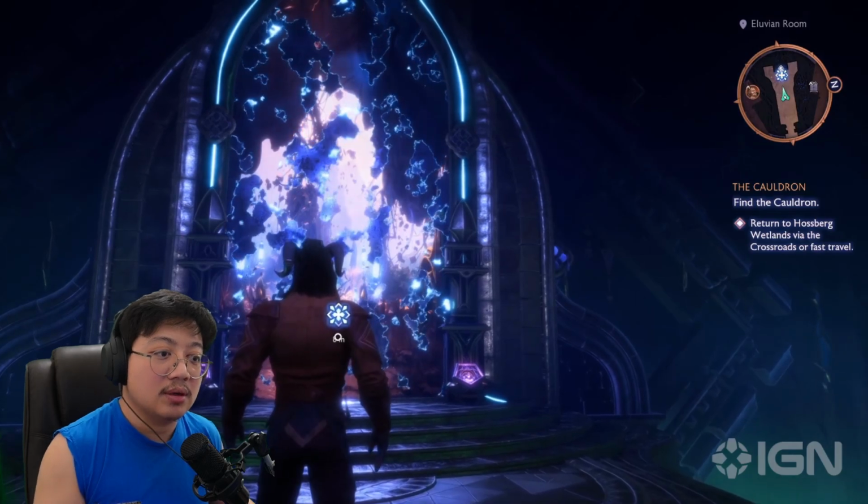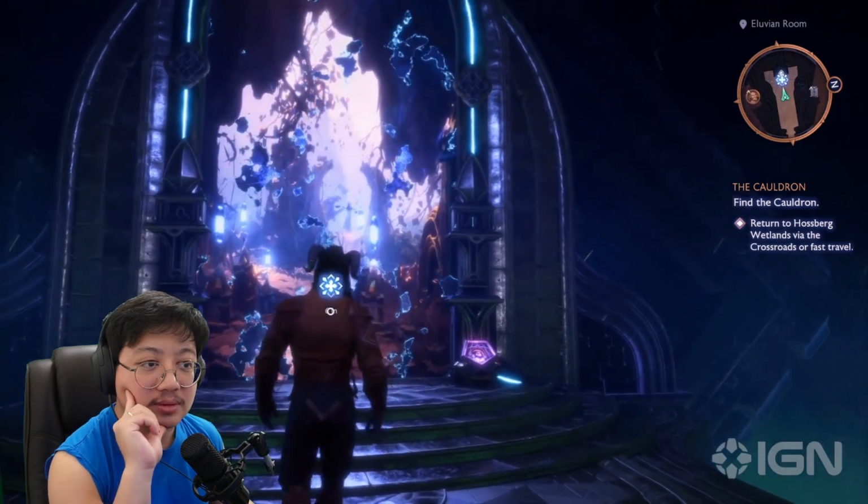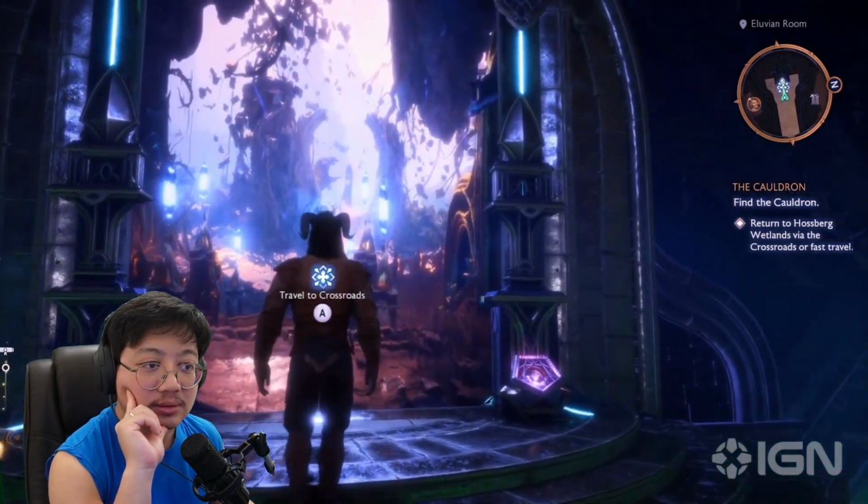And this Eluvian, the Mirror of Mythal, is the central focus point of the lighthouse. This is going to take us to Solas's pocket area of the Crossroads.